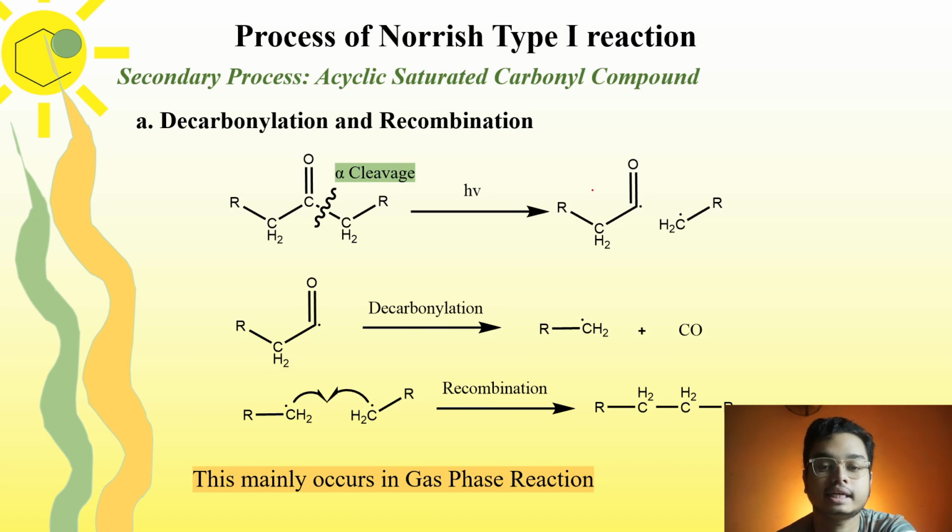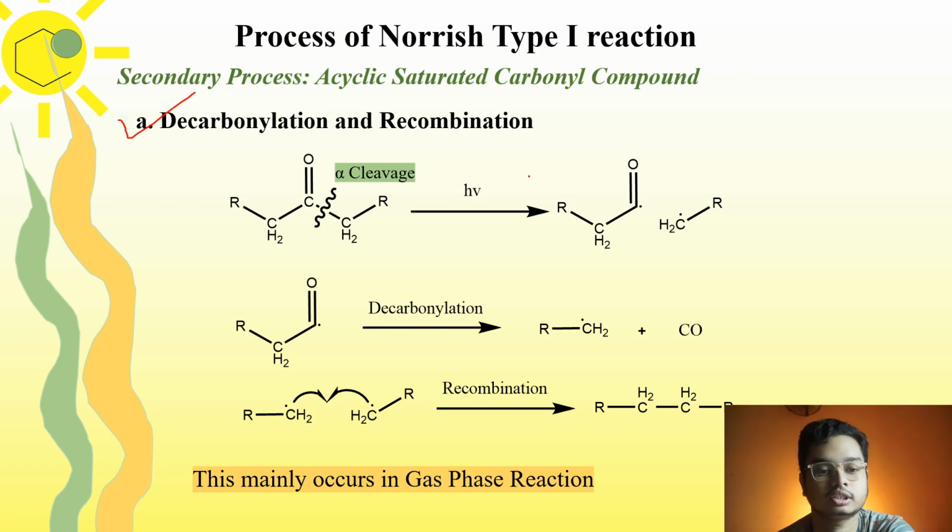Now, let us talk about the secondary process a little bit. As I already discussed, the secondary process is a reaction medium dependent phenomenon. If it is a gas phase reaction, then decarbonylation or recombination takes place. Otherwise, in the solution phase, basically intermolecular hydrogen abstraction takes place. So let me talk about the first one, decarbonylation and recombination.